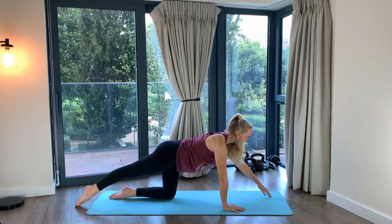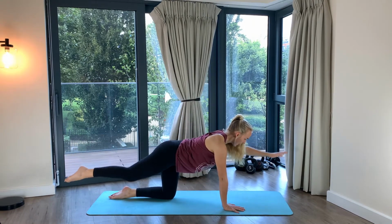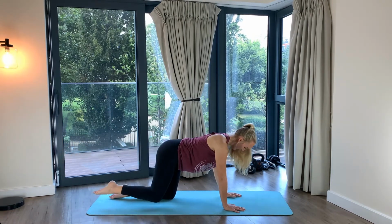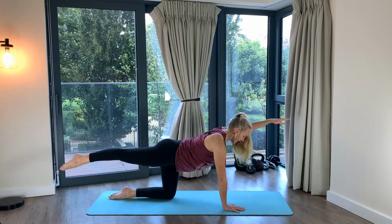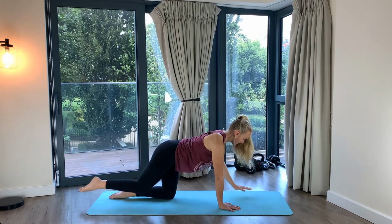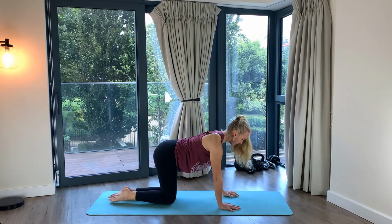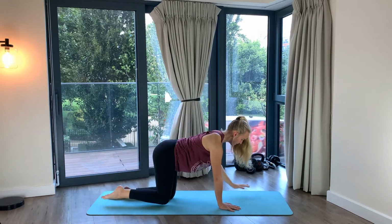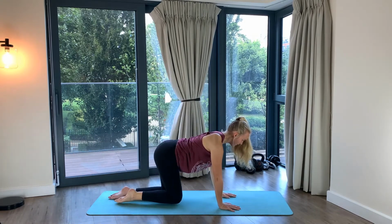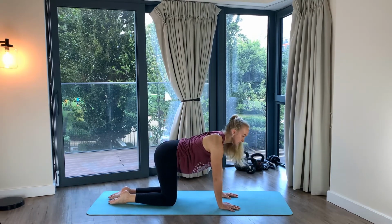Good. We're going to extend the left arm and the right leg now. So extend the left arm and leg, lift it to about hip and shoulder height. And then we're going to come in and extend. In and extend. Good, so the spine is staying really still. Last time. And then coming all the way in, other side.